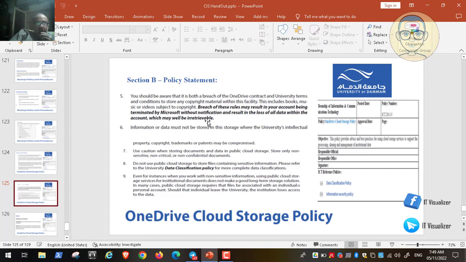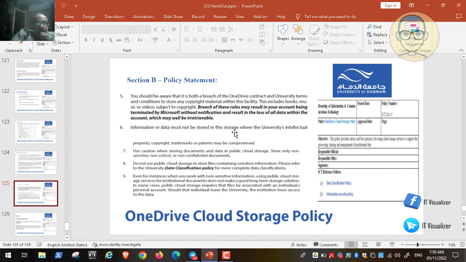If you are making illegal copies of copyright material like music or books and putting them on storage like Microsoft, or, for example, taking copyrighted music and putting it on the university internal servers, then your account will be suspended, and you will not be able to work on this data again, and it will be irretrievable.